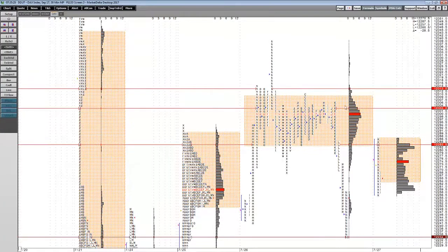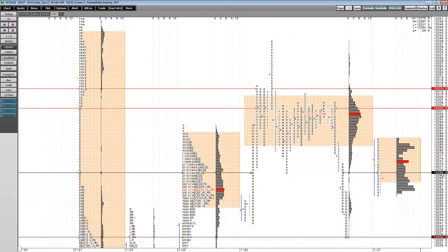Okay, so obviously you can enter on the break of that S-print low. You see you get paid quite handsomely for it, and then continuation lower on the day. Okay, so that's the first thing to observe, is how a tail works. Now, I want to show you how it looks when a tail gets taken out. Okay, so note the X print.